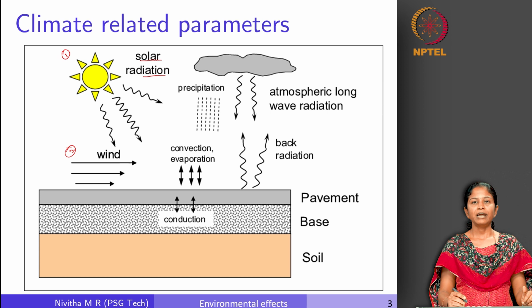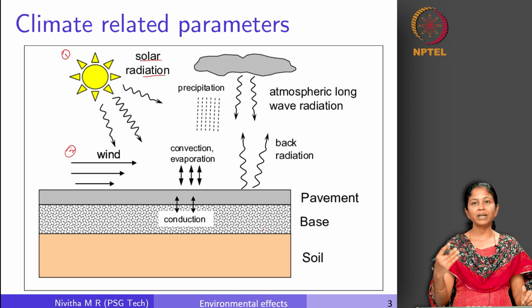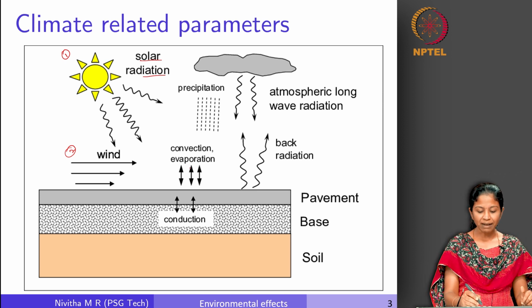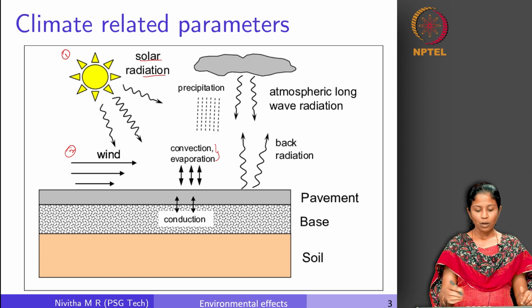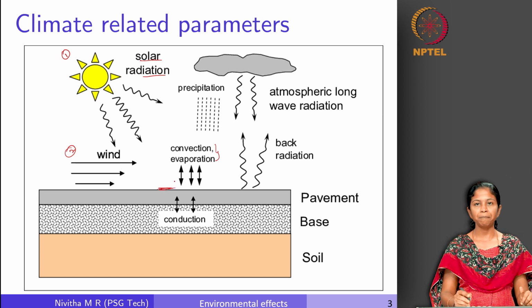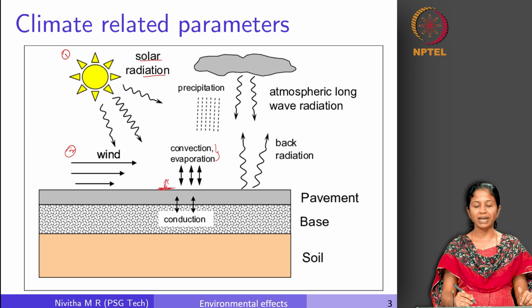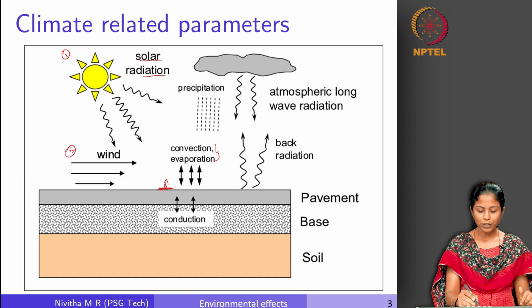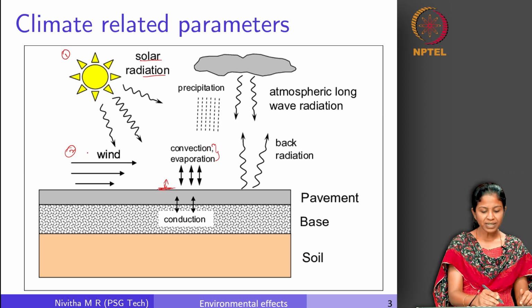So this wind speed influences the degree of heat transfer that happens between atmosphere and pavement. So we have that defined using a convection and evaporation process, right. So the convection process, once the solar radiation falls on the pavement, the surface of the pavement is heated to a certain degree, the temperature rises. Now the air temperature might be slightly lesser. So now there is a convection which happens between the atmospheric air and the surface of the pavement, and we also have evaporation that is happening between these 2 states, right. One is the pavement and the other one is the atmospheric air. So wind is the second parameter.